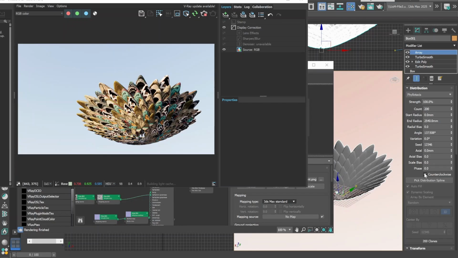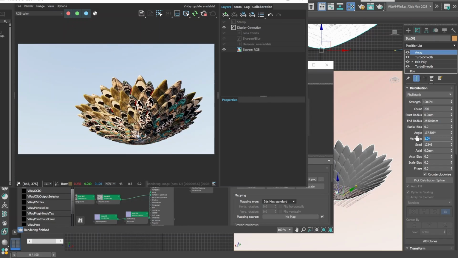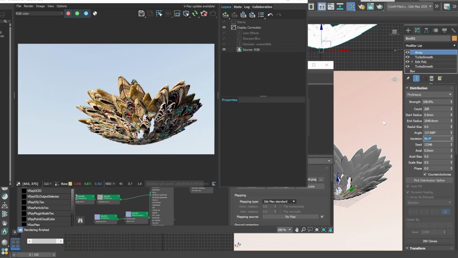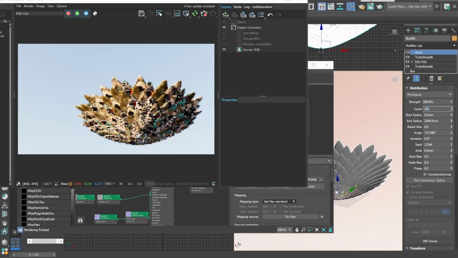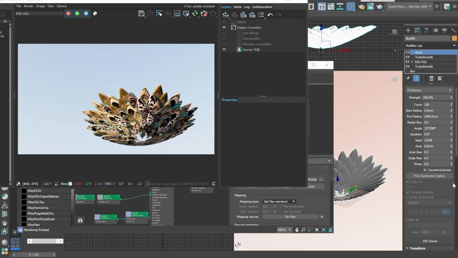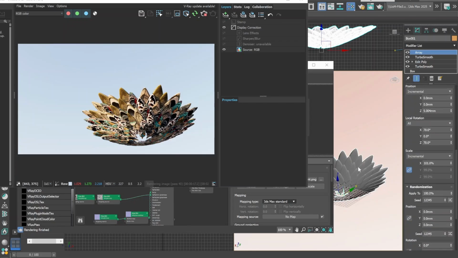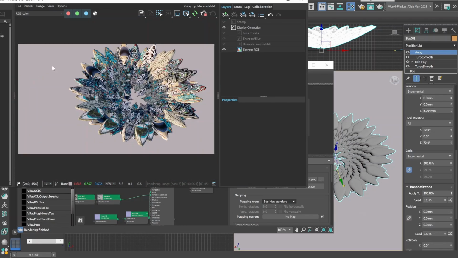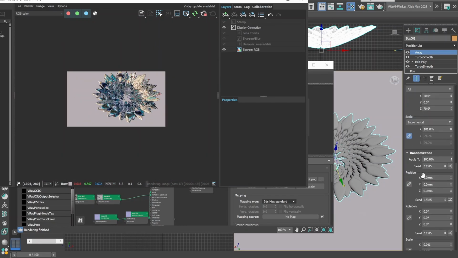There are a few other settings where you can have some more variation to make it look even more natural. Like things aren't perfect, things get knocked by the wind and stuff like that. And then obviously changing the seed will change however the pattern is working if you've got some variation.